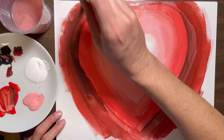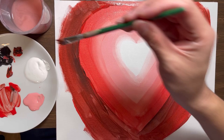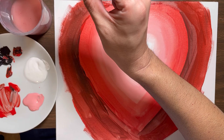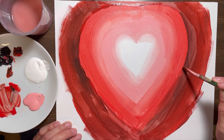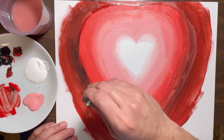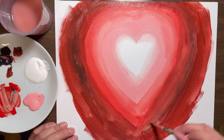All right, guys, now we're gonna blend that dark red with that regular red. Clean your brush, wipe it, and add just a tiny bit of water so that way our paint can be more flowy, more fluid. And we're going to mix that red and dark red together. If you feel like you have too much paint on your paintbrush, just simply take it off on the rag and blend away. Great, this is coming out awesome.